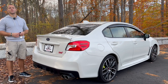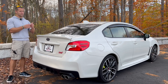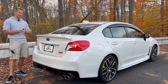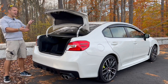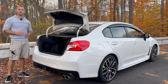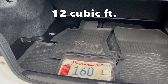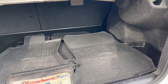Before we get the STI out on the road for a spin, I'd like to talk about the trunk. We can open the trunk one of two ways: there's a button right by the steering wheel, or you can open it via the key fob. The funny thing about this trunk is — I don't think I've ever seen a trunk open quite this fast in my life. You hold the button on the key fob, and this trunk literally flings itself open, catapults itself to the sky. When I first did this, it literally almost hit me right in the face. Once you've officially dodged this registered weapon of a tailgate, we can see we actually have a decent amount of cargo room — 12 cubic feet of cargo space with all the seats in place. Not great, but also not that bad considering the size of this sedan.